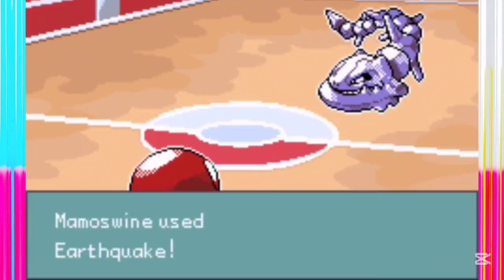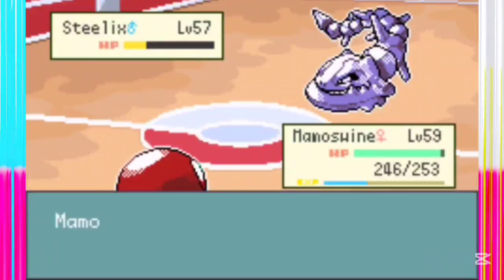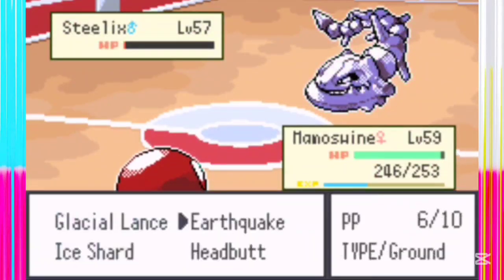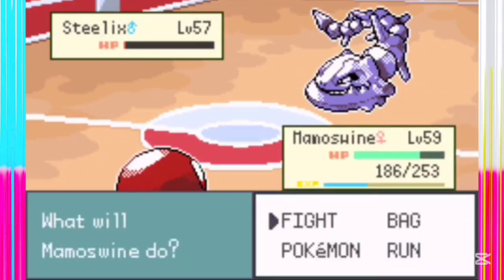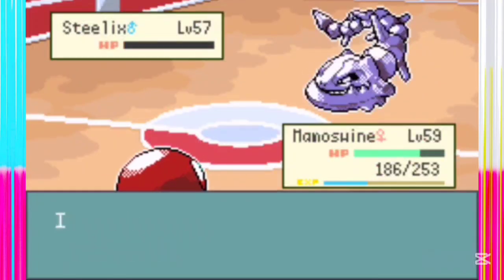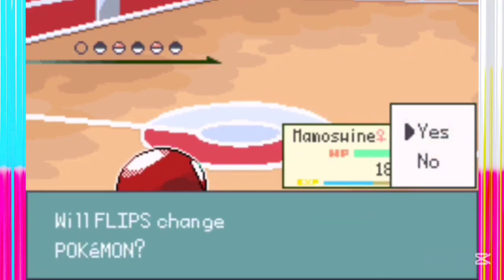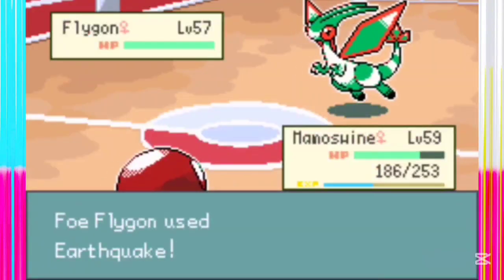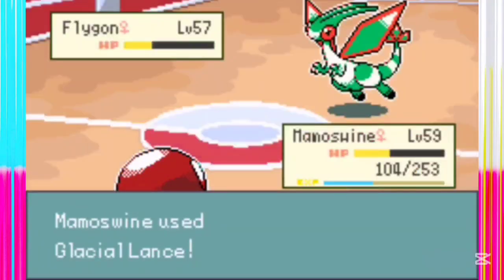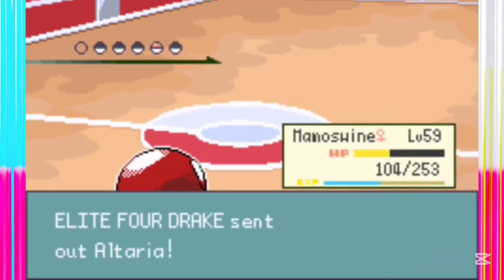It's not a dragon type at all. It's a ground and steel type. But we'll do what we can. Mamoswine hits it with a couple Earthquakes. If we can get 1 more attack in, we should be able to knock it out. And our defense is pretty high, but Steelix's is also very high, so it's taken a few blows. The next Pokemon Elite Four member Drake has sent out is Flygon, level 57, and Mamoswine just one-shotted it.